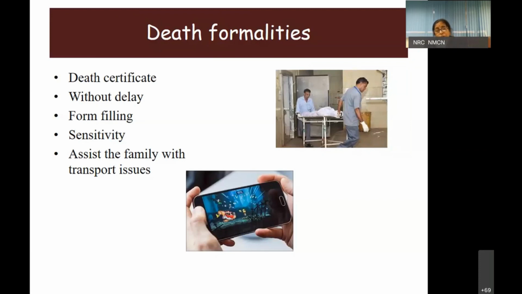And that's the culture. I'm sorry to tell you that I have seen all this with my own eyes. When the patient has died, the body is lying, and the sister is having tea in a particular ward. I'm not saying it was one ward or the other. There was even a time when people would be playing computer games on the HIS computer lying in our wards when the patient is there. Do we need to accord some sensitivity? Doing WhatsApp when the doctor has just informed them that their patient is no more is not really a good idea.